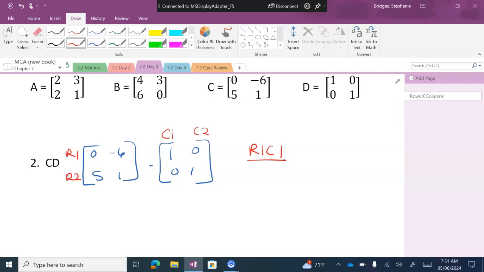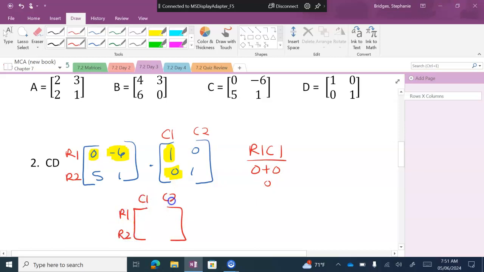All right, so again, we're starting with the first row. We're going to multiply the first number in the first row by the first number in this first column, and 1 times 0 gives me 0. Then we do the second number in each. We go across, so -6, and we go down, times 0 is going to give me another 0. So in my answer, in row 1, column 1, we're going to put 0. Everybody okay with that?